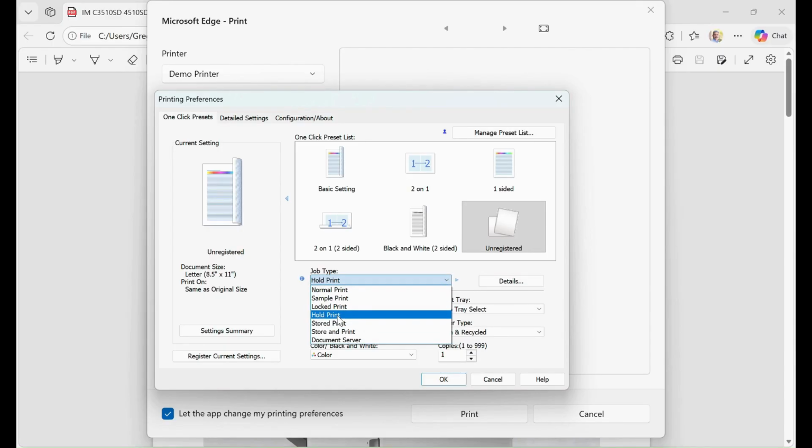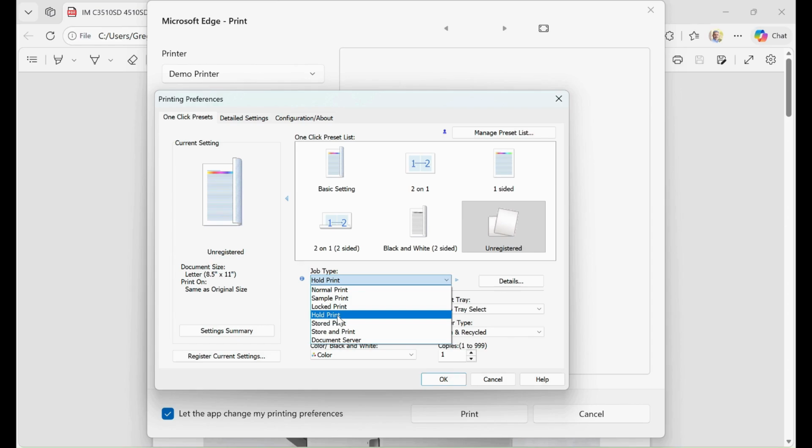Now, typically we will set the device up so that if a job is not released within 3 days, it's automatically deleted. And that helps cut down on waste, because we have found a lot of instances where users will send a print job and they just click print. They never actually go pick it up. Well, that's wasted paper, wasted resources. So if they don't go retrieve the job within 3 days, again, the device will just automatically delete it.